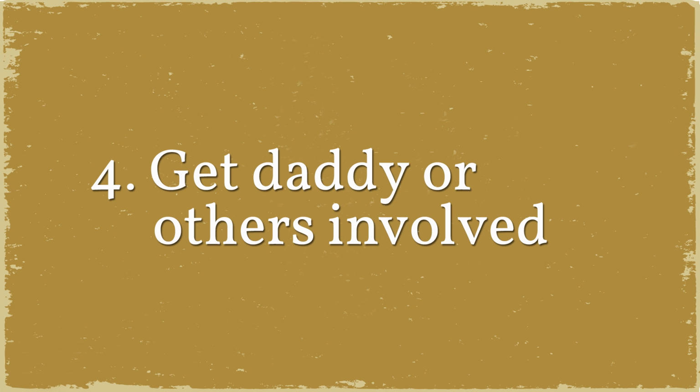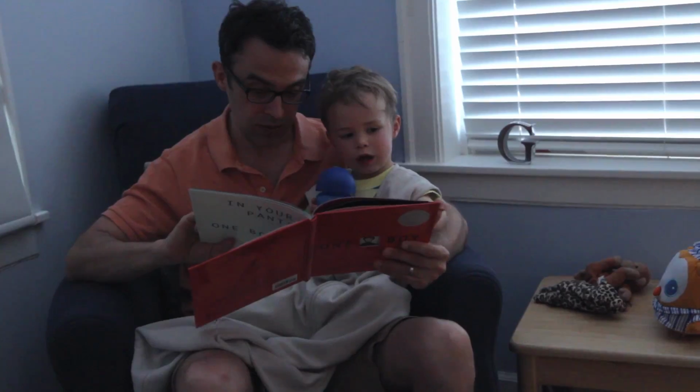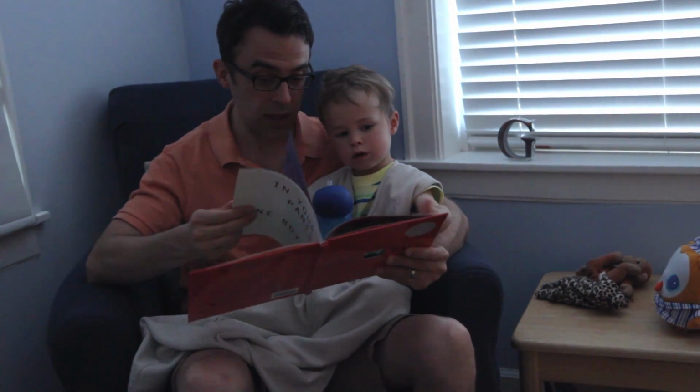At a certain point, it is nice to have some people to kind of block and tackle as you're trying to wean. So I really needed Mike's help with that nighttime and the morning nursing sessions. So Mike basically took over. Now we did it in a way that Griffin felt like I was part of it. So I would go upstairs with Mike. We would do the whole bedtime, the cleaning up, the brush the teeth, getting the jammies, all that together as a family. I would hug and kiss Griffin.